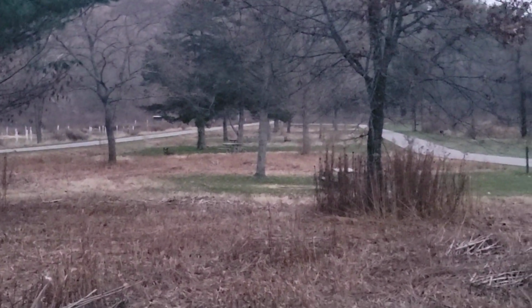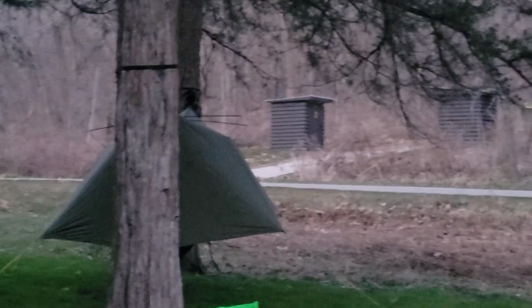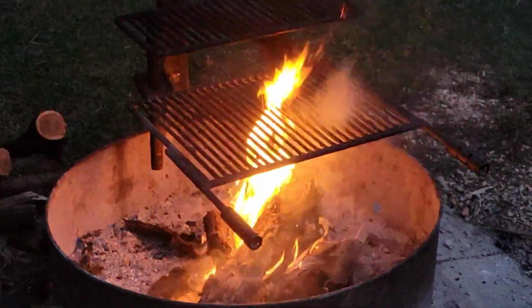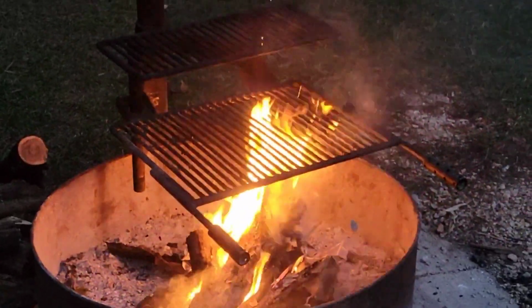One thing that's crazy is I'm the only person here. Well, there's one other person way up at the front end of the whole campground, but other than that, I'm the only one here at this campground. There's, I don't know if it's the Big or Little Paint campsite, like 2 miles away. There is a person hot tent camping. They got their stove rolling. Smoke was going out when I was driving by. And they have a hammock up, so I'm assuming they have some warm quilts just like I do. Perfect night for it. Hopefully the wind stays down.